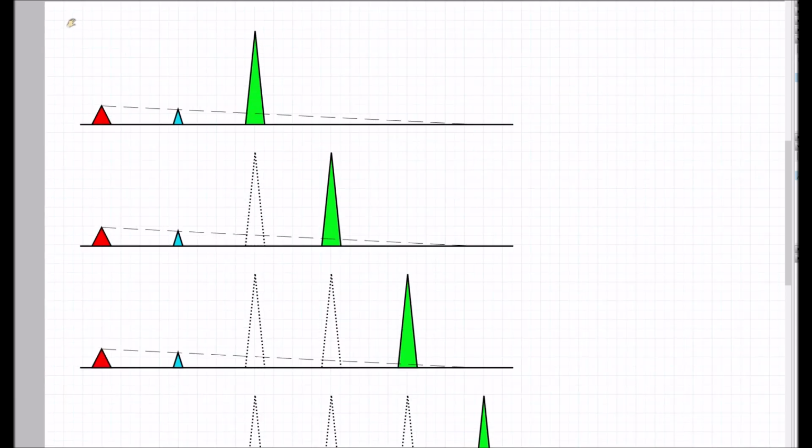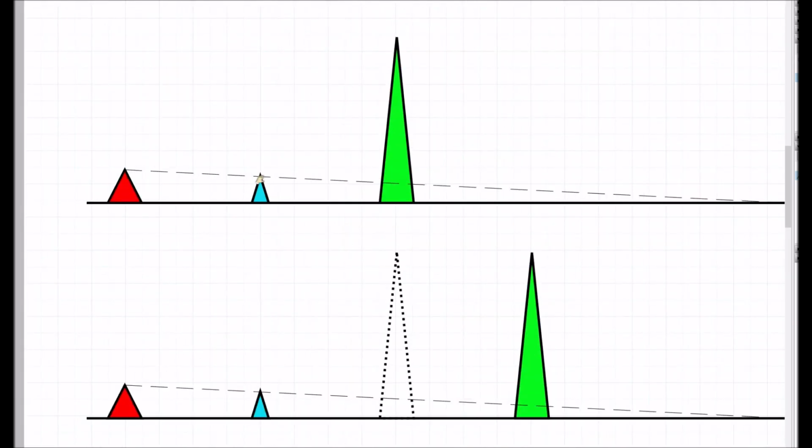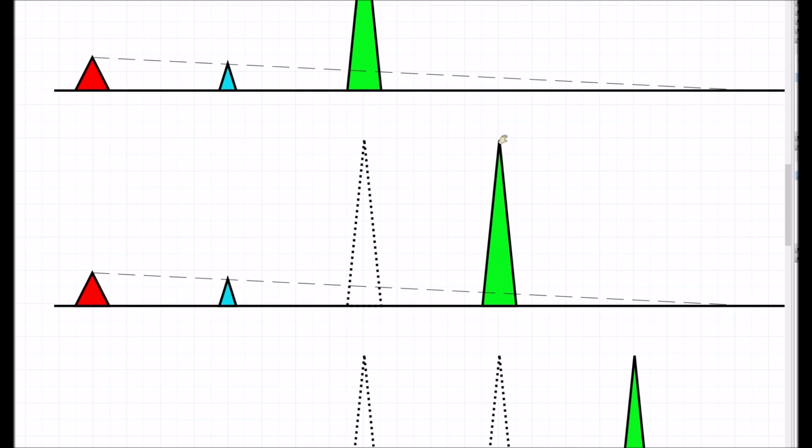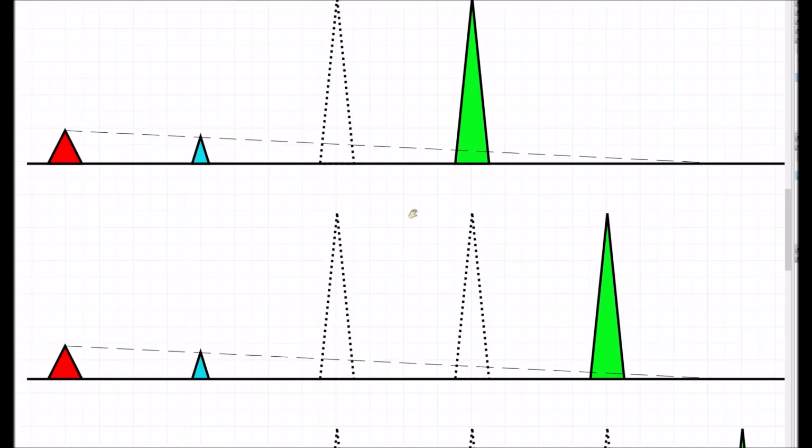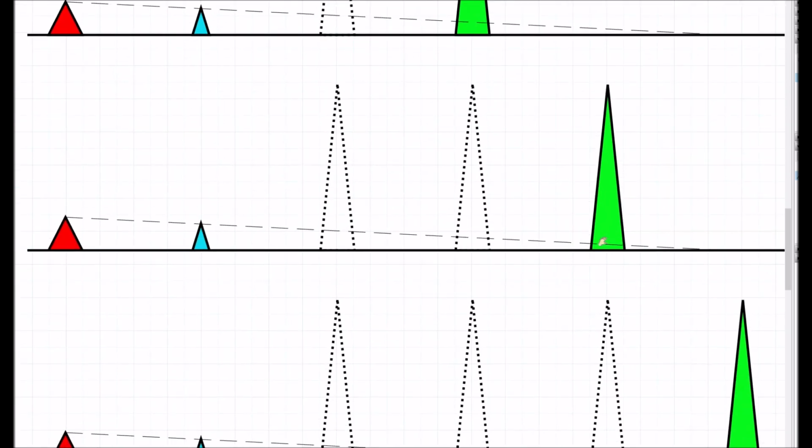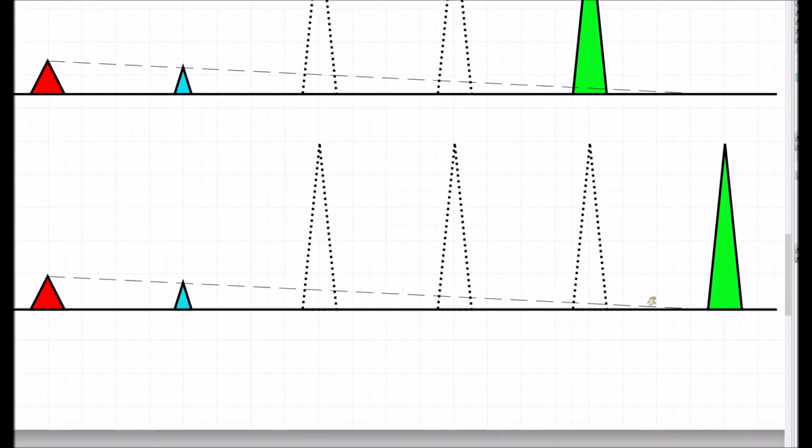Let's look at what happens when the blocking object is lower than the observer. Here's the observer at 22 meters. Here's the first wind turbine. Here's the blocking object. It indeed blocks some of the turbine. Now we go to the second row of wind turbines further away. The blocking object still blocks some of that turbine, but less than the first one. We go to the third row, a little bit of that one is also blocked, but yet less than the second or the first. And finally, we look at the fourth row, and we can see all the way to the bottom of the turbine.